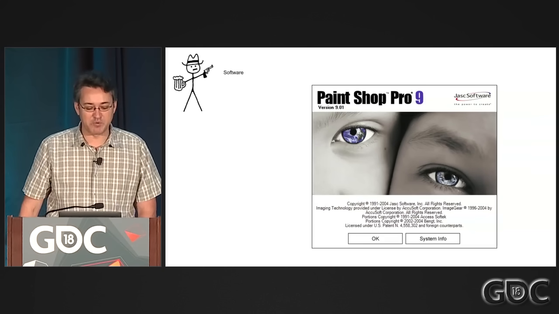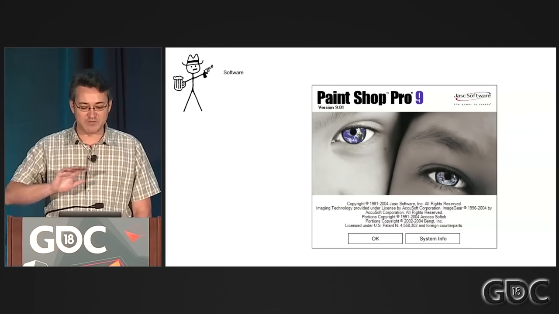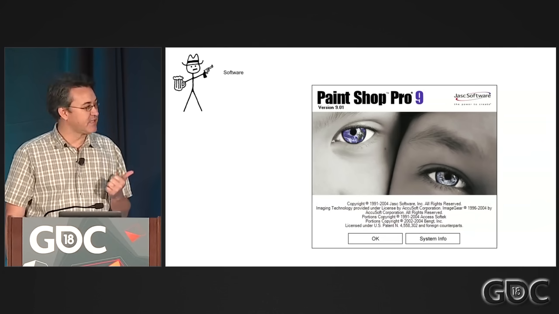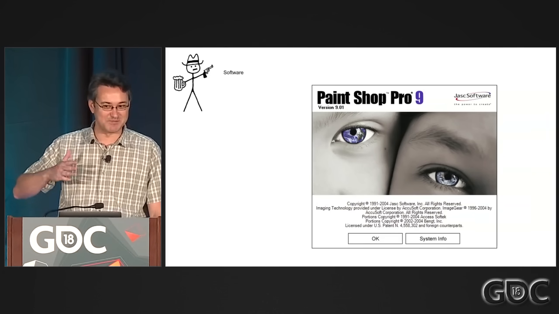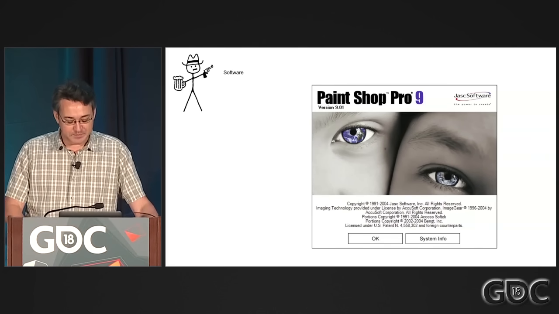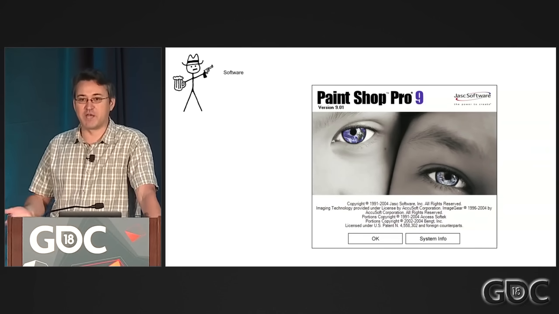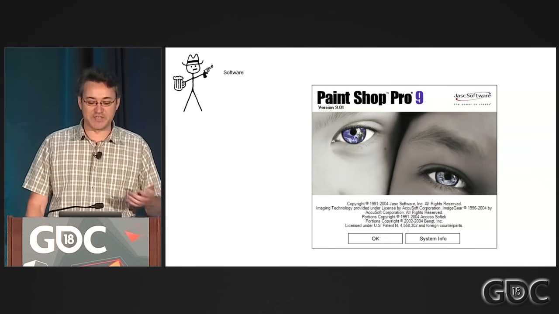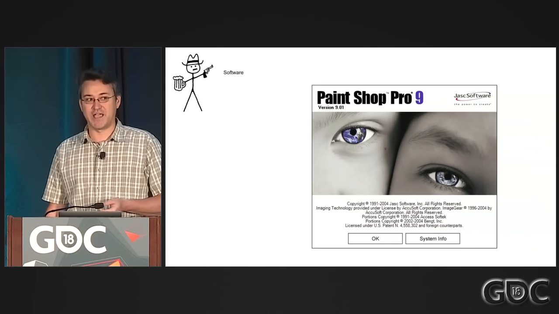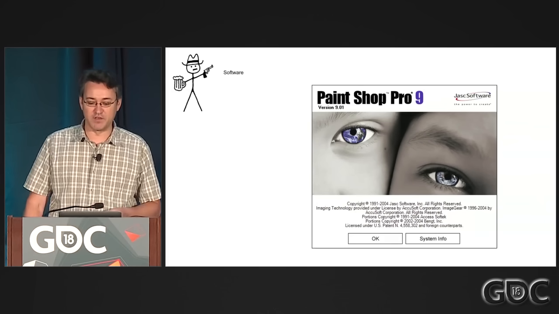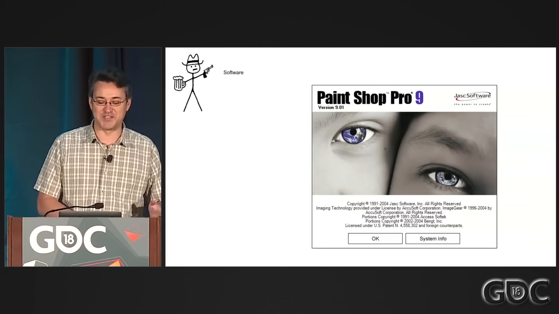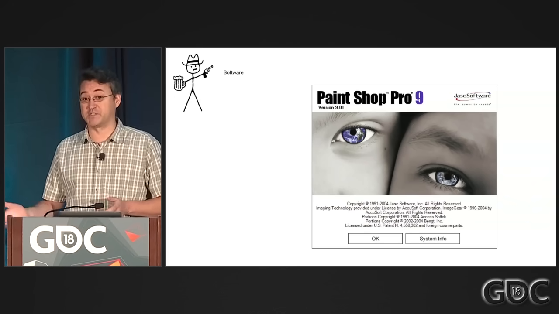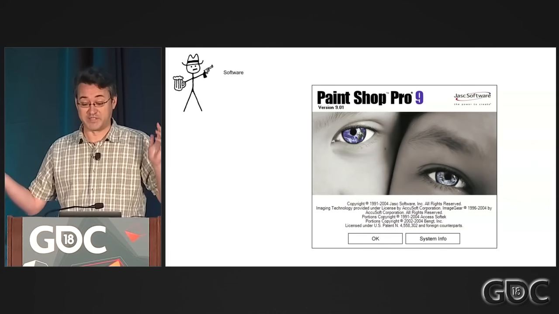All of that stuff goes into Paint Shop Pro 9. Best $100 I ever spent in 2004. I did, at some point, update it to version 9.01. Still not totally sure that was a good idea. A lot of people have asked me, including myself over the years, why don't I just learn Photoshop? And every time on any given day, it's like, well, I could spend a week learning Photoshop, or I could spend a week making a week's worth of art in Paint Shop Pro 9 real fast. And so far, someday a version of Windows is going to come out that won't run this, and then I have to retire.